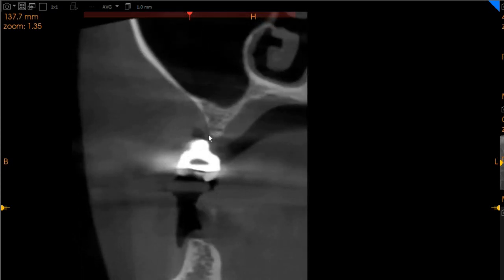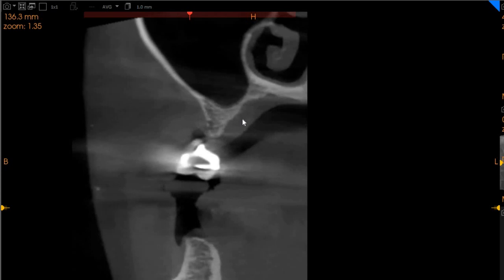And when we move to the region of the 6, we again have very limited bone here, approximately just 3 millimeters of ridge width with 6 millimeters of height. So the upper left segment has D4 quality bone, so we have 0 cortical plates and just cancellous bone. So this is D4 quality bone. And apart from that, bone width and bone height is insufficient for implant placement, so this will need bone augmentation.